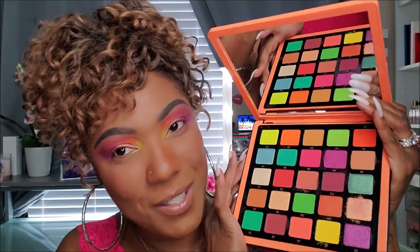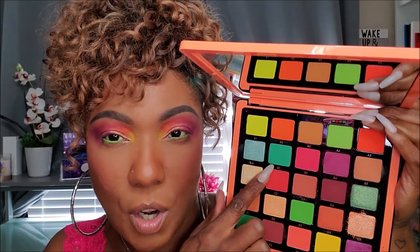This is the point where you decide if you want to keep it simple, nice, and cohesive — smoke out your lower lash line with some purple and orange and keep it pushing. But I'd like to explore some of these greens in this palette. I'm going to bring some green onto my lower lash line using one of my L.A. Girl neon liners in the shade Gotcha, which is a bright green eyeliner. You don't have to go crazy like me, but I definitely want my eye look today to be a full representation of this palette.